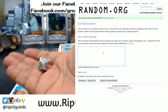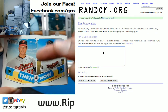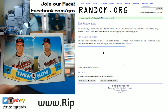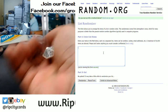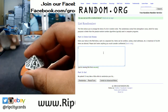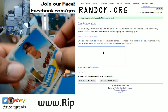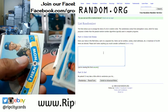Let's roll the die. See how many times we're going to go in this random, and also to decide how we're going to do this one. If I get an odd number, it goes to the left side team. If I get an even number, right side team. Odd left, even right. Even with the number four. That's how many times we're going in the randoms, and these are going to the right side team. So Indians, Marlins, Dodgers, Indians, Dodgers.